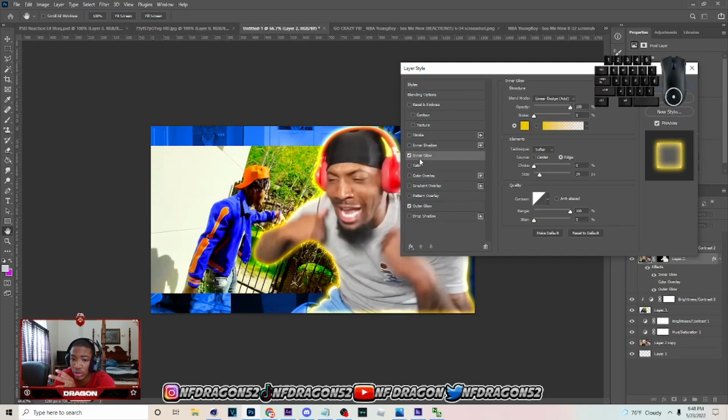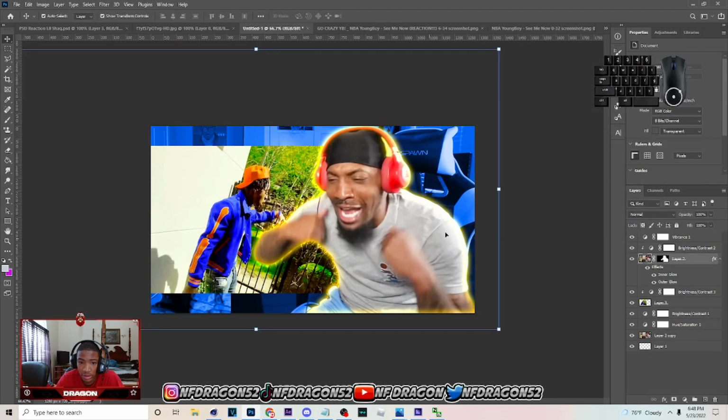And if you were wondering about range, if this is your first time adding this, your range is going to be on 50. And I think it's going to mess with it a little bit. I kind of turned my range down, and I'm kind of liking the way that looks. I'm so used to putting my range on 100 that I forgot what a lower range would look like. So to be honest, I'm not going to do that. But you don't have to put your range on 100. You can really go with like 75 for real, because that looks pretty clean right now.